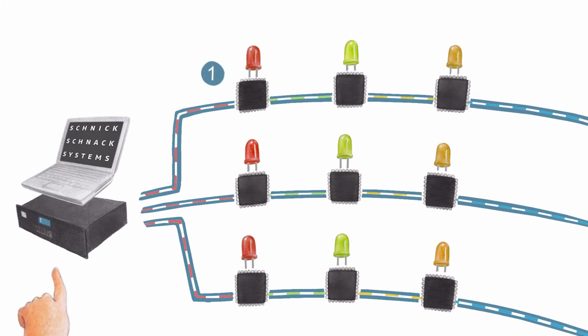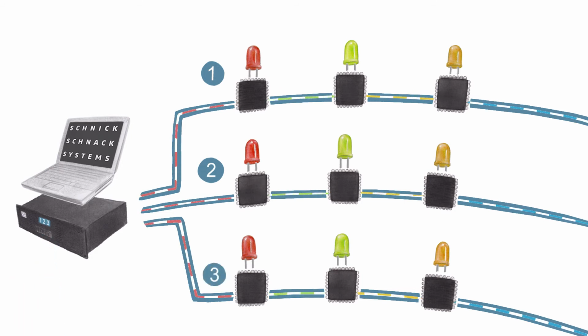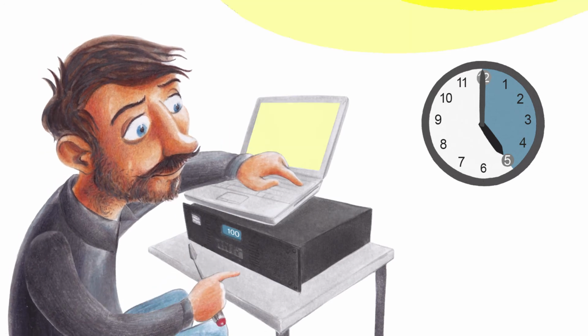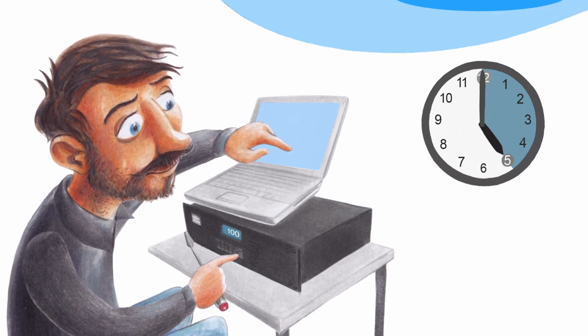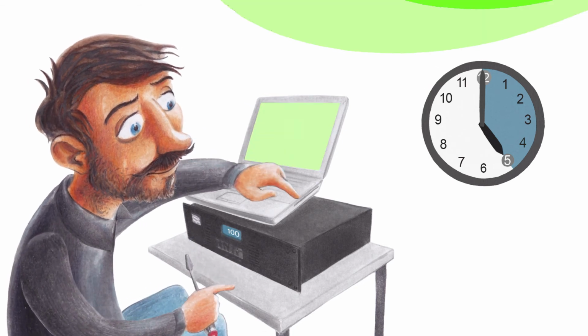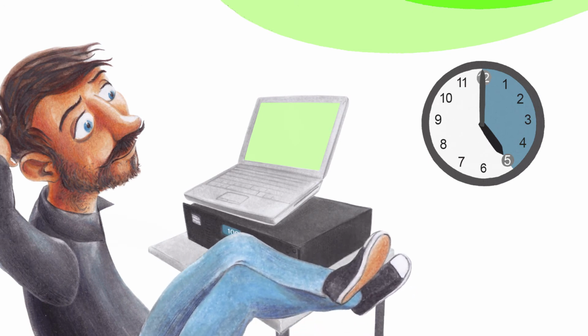Now, Klaus only has to address the first LED in the string by configuring its address in the system's power supply unit. Since Carl's installation requires 100 controllers, Klaus only needs half a day for the addressing, and can even do that while installing it at the same time. That means less stress and fewer errors to fix.